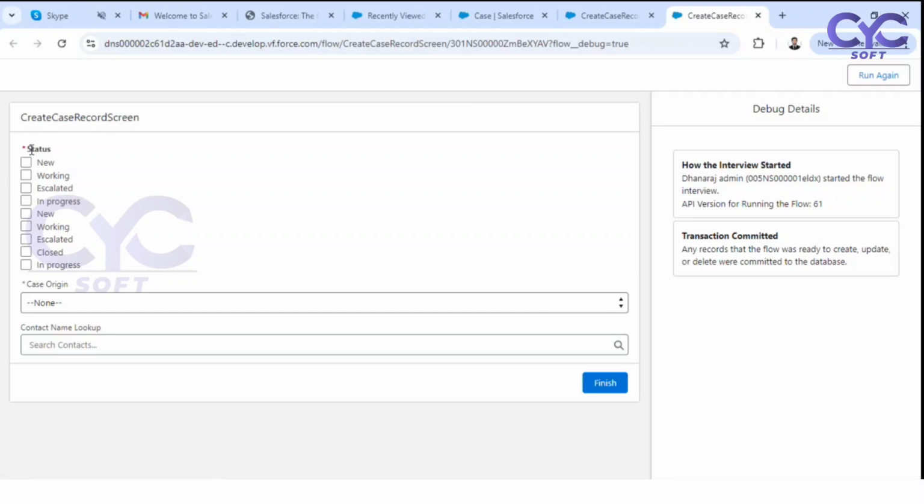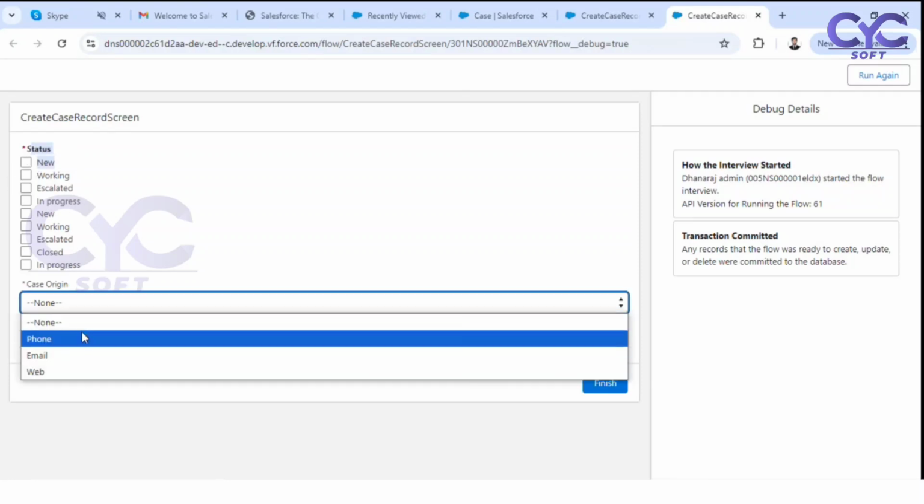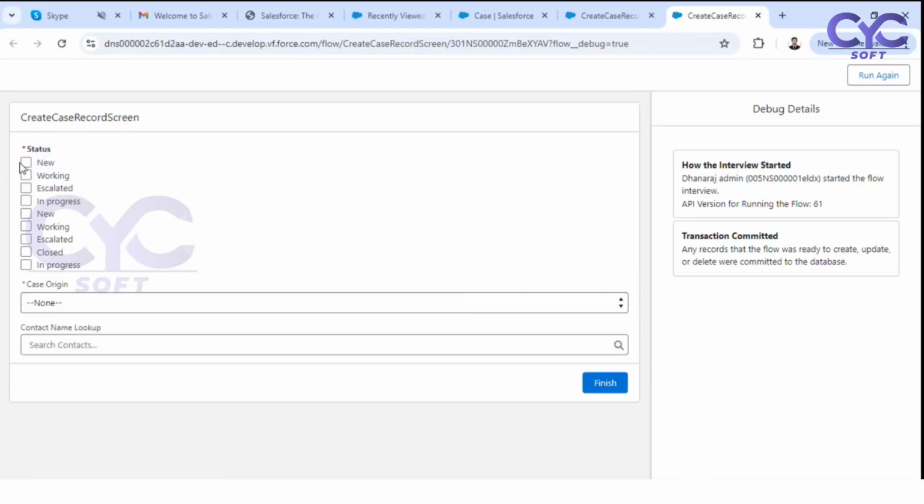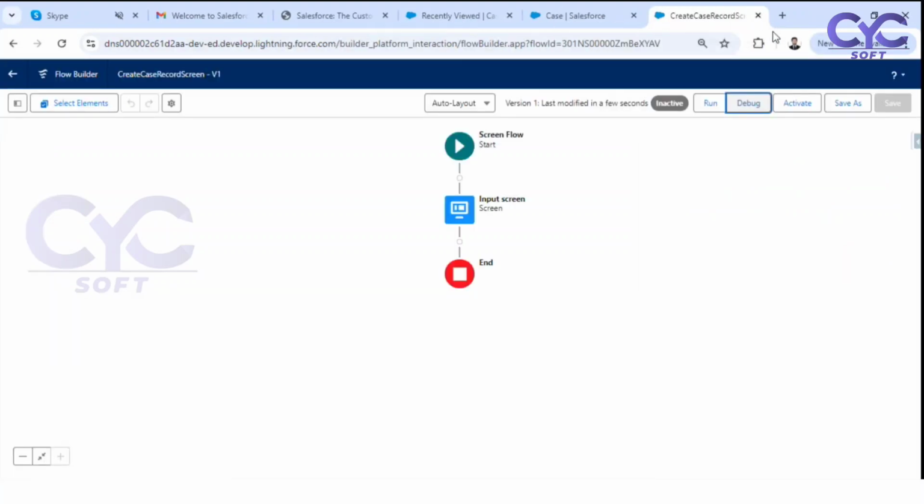See here, right? This is the normal pick list values, phone, email, web, and this is the multiple options you can select like this, right? These are the options, right? Individual choices which I have created, and these are coming from the direct pick list, right? From the standard pick list values. Got it? Now close it.